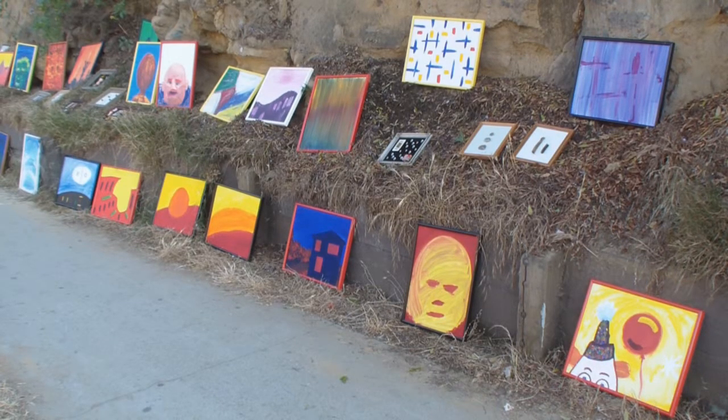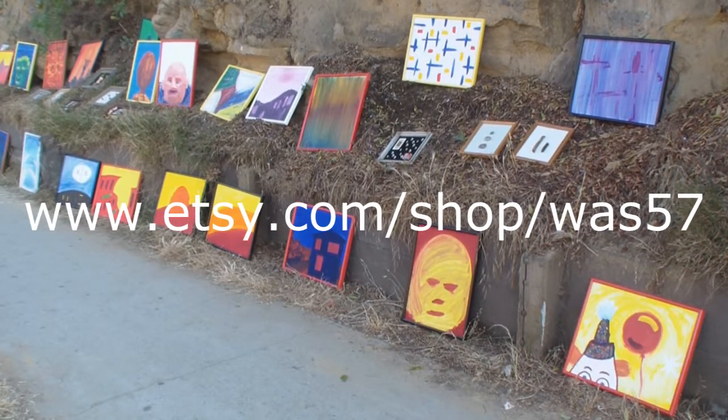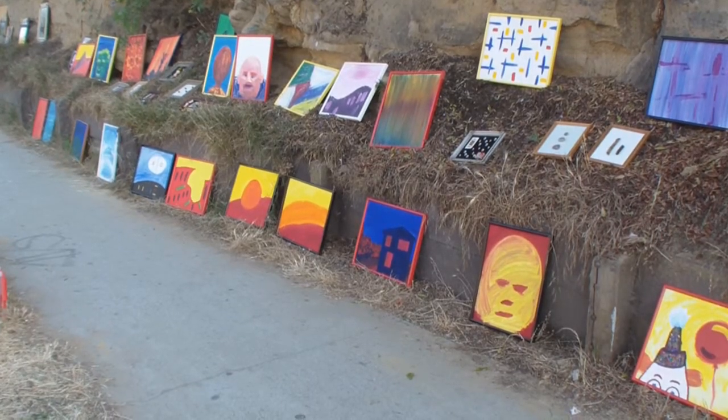I met Pete a couple weeks ago and he inspired me to get all my paintings out of storage and put them out here — get a little air, take them for a walk, and hopefully sell a few of them. But if nothing else, it's been fun being out here, and you should stop by sometime. These paintings are all available on my Etsy shop — the shop is called WAS57. So www.etsy.com, shop WAS57, W-A-S-5-7. Or stop by Sunset sometime if I happen to come back, which I hope to do this summer. Thank you.